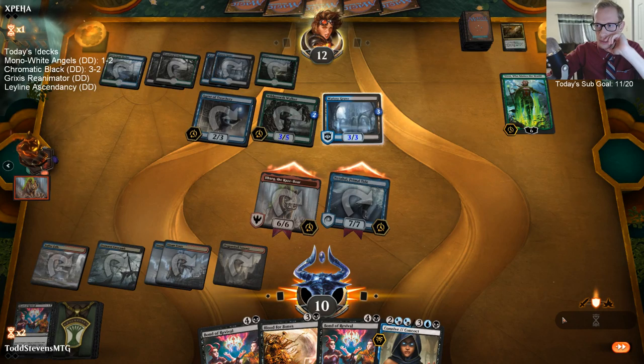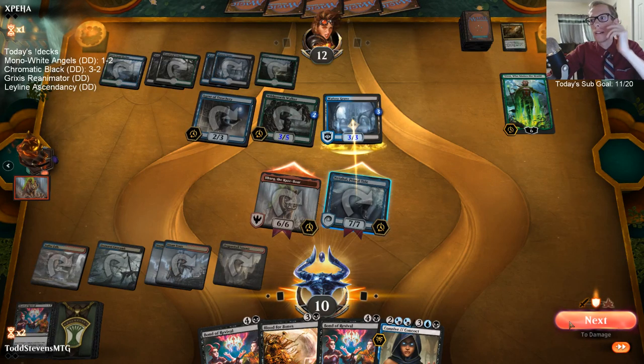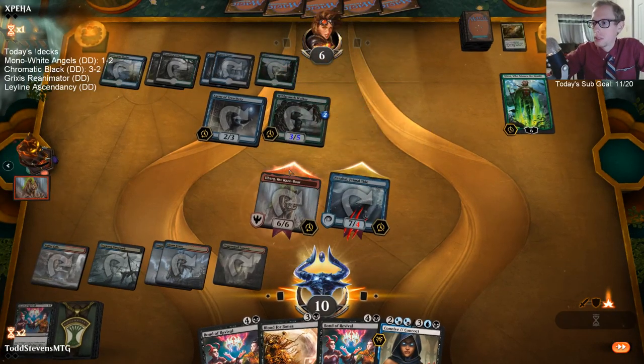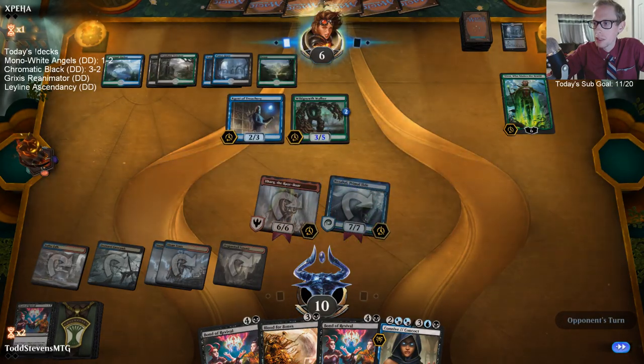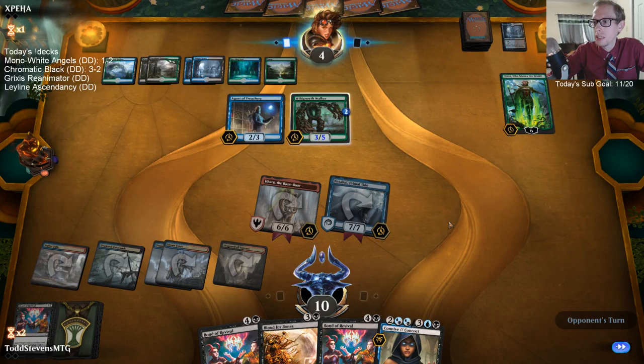So I'm dead to a Jade Light Ranger. Attacking the Nissa doesn't make a whole lot of sense though. If I attack Nissa with Ilharg, for example, they just block the Ilharg and take 7. Attacking Nissa with both of these doesn't make sense, because they just take it and still have their 3-3. We got their 3-3 no matter what there.